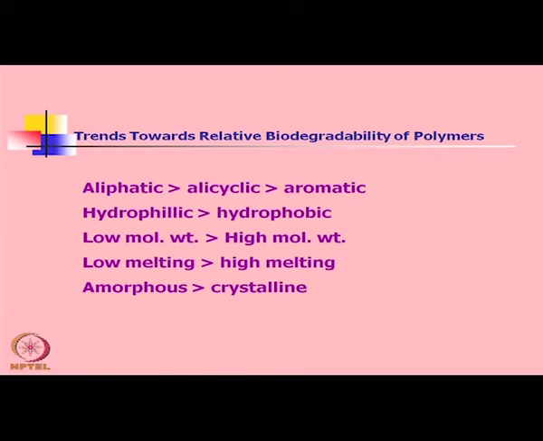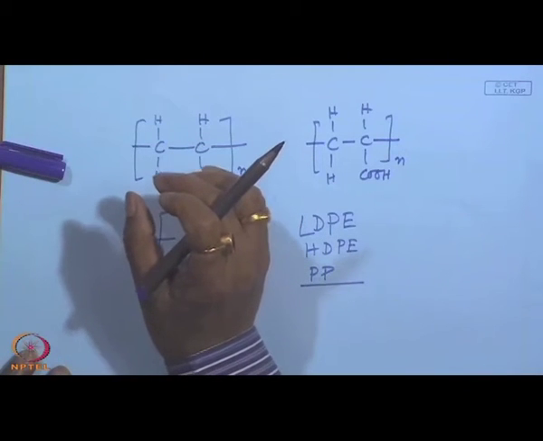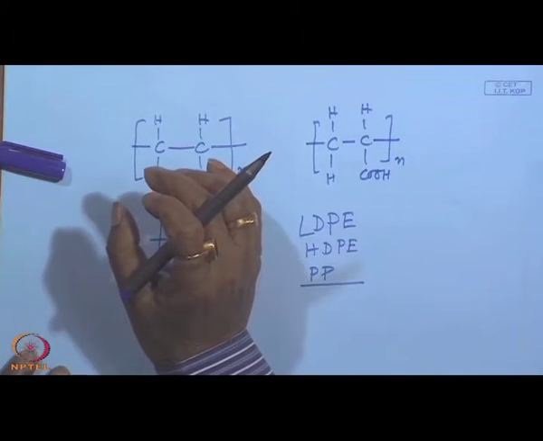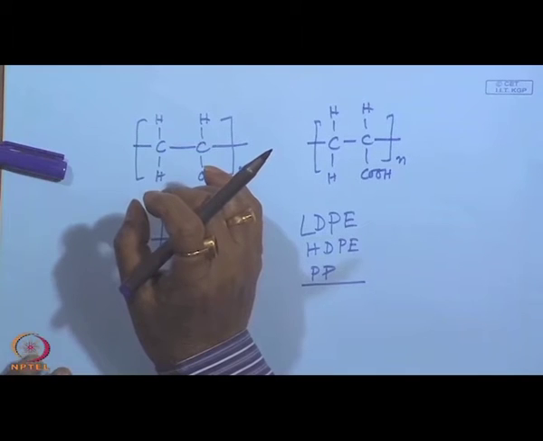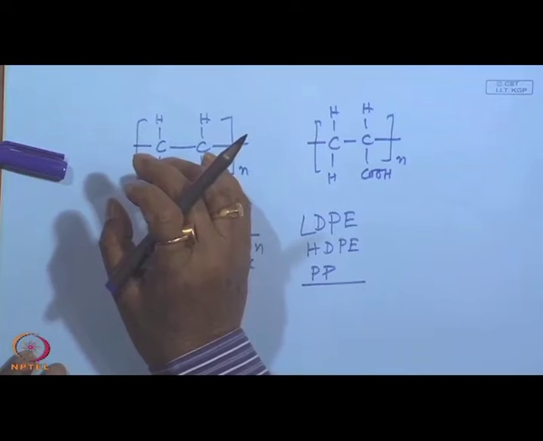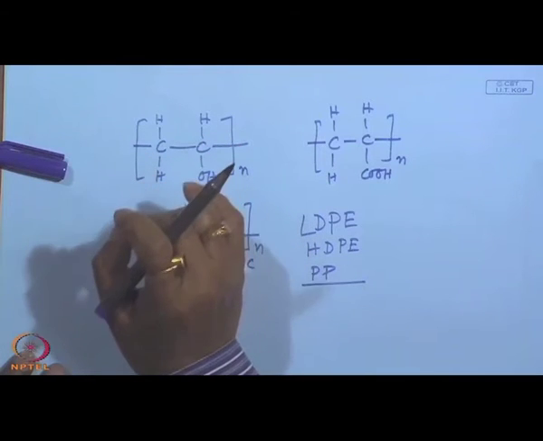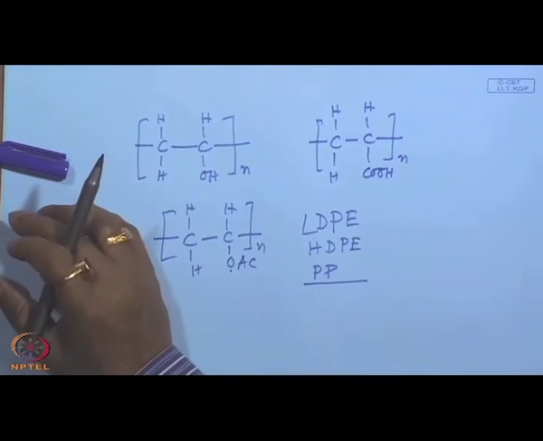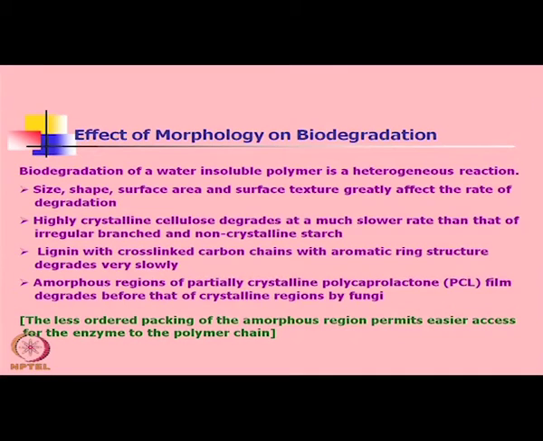This is because crystalline polymers are compact due to the molecular alignment. The intermolecular free space is less, so water cannot penetrate, chemicals cannot diffuse inside, and even microorganisms cannot go inside the crystalline polymers. Whereas amorphous polymers have more free space through which these can go inside the bulk of the polymer, and that degrades faster. So, that is why amorphous polymers are faster degradable than crystalline polymers.